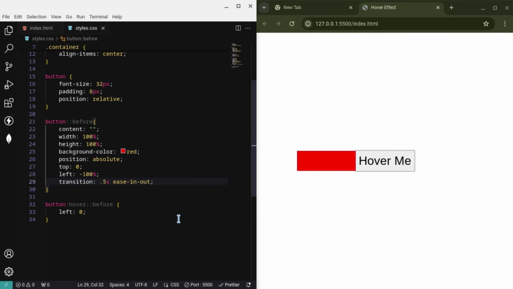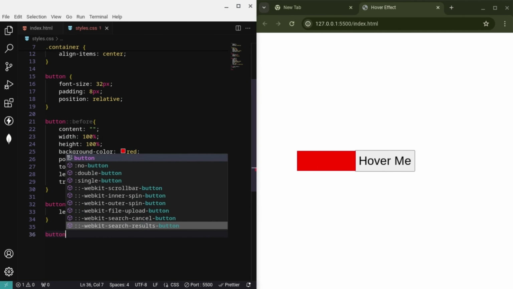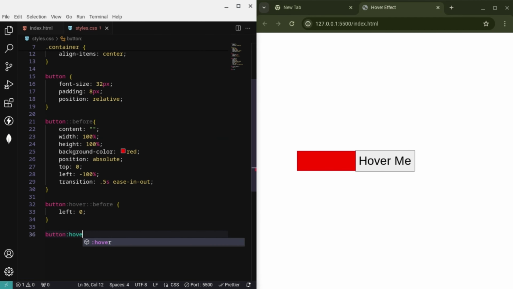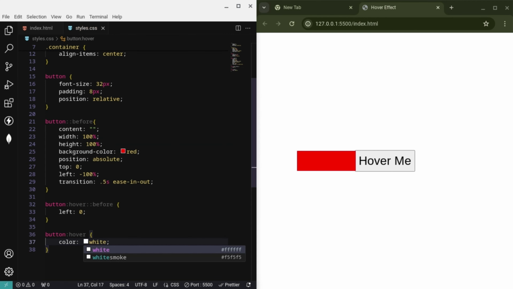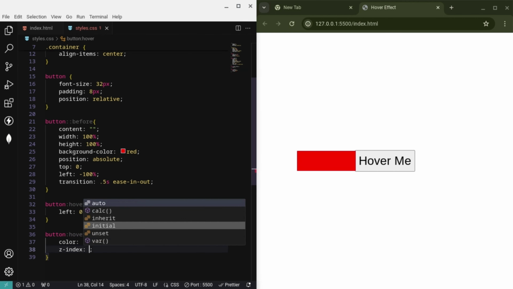Now, major issue we can notice is that when we hover over the button, we are not able to see the text. So we'll have to set a hover state for our button such that when we hover over our button, we want the text color to be white, and we'll give it a Z index of 1.